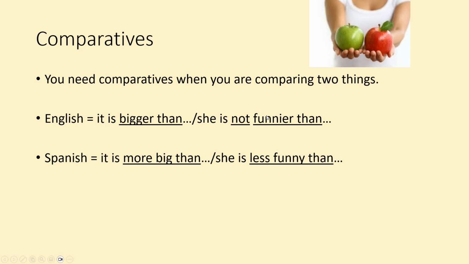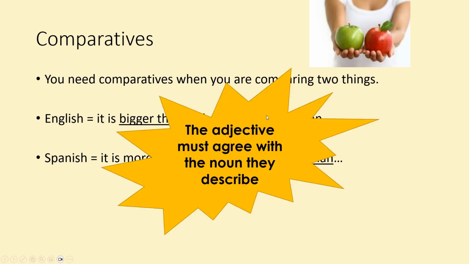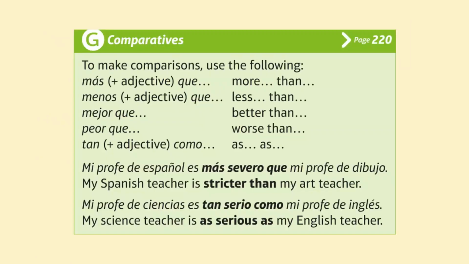The adjective must agree with the noun that you are describing at the beginning of the structure. That is super important. Okay? So these are the structures we are going to be having a look at today. Don't worry about the bottom ones. If you could just pause the video and write down in Spanish the ones which I am highlighting in yellow, that would be absolutely fantastic so that you know which ones you are going to need. Pause the video and come back when you're ready.